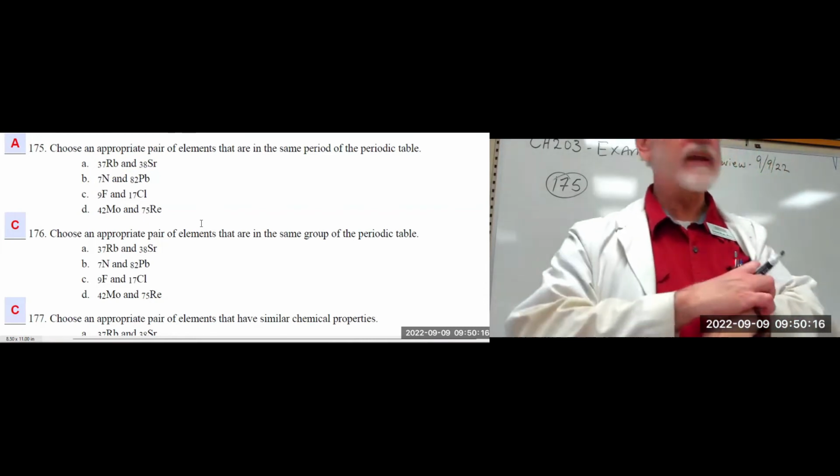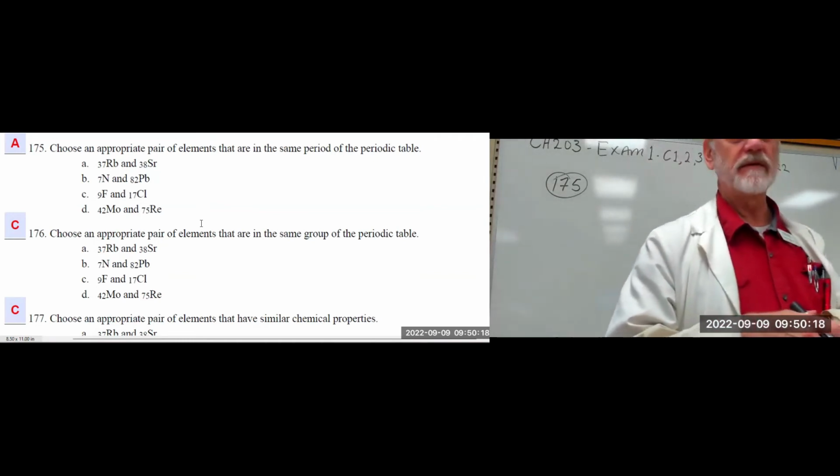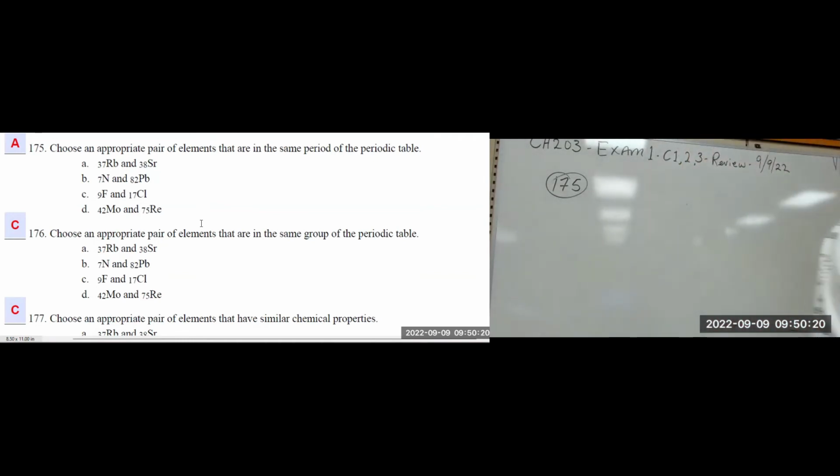Now, the only exception to that is if you run into the F's. If you get down into here, right here, here. So this could be a problem because rhenium is after you get through the lanthanides. So in that case, what you need to do is go to your periodic table and find them. There's rhenium. And molybdenum is here. So they're definitely not the same period.